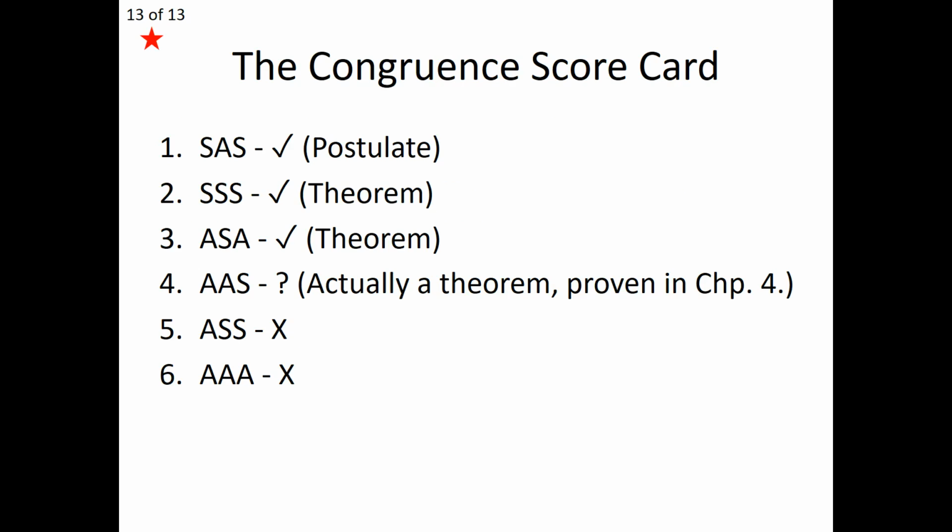So to end, let's take a look at our congruence scorecard, right? We've actually considered all 6 of the different combinations we can make of angles and sides. So we have side, angle, side. We have side, side, side, and angle, side, angle. Those are the 3 that we've talked about so far. In chapter 4, yes, we will prove angle, angle, side. We don't have the necessary tools to get to that just yet, but when we do get those tools, yes, we will prove that angle, angle, side is a true triangle congruence principle. And then, of course, angle, side, side, and angle, angle, angle, we have to mark those off. Those are not triangle congruence. There's no other combination we can make. There's some variations, but they'll also fit into one of these 6. So there's no other combination we can make to actually prove triangle congruence.